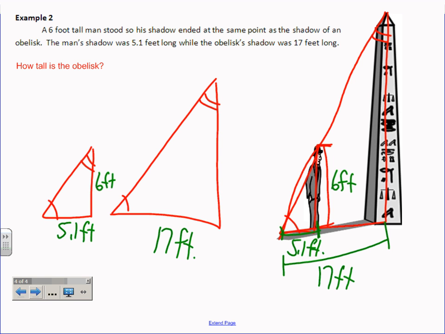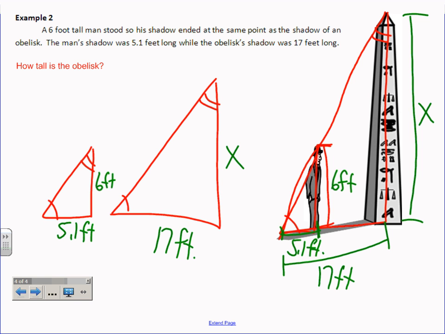So how tall is the obelisk? In other words, we want to know that, correct? And what do we put normally when there's something we don't know? Yeah, some kind of variable. And we will choose x. And so these are similar, and seeing we know they're similar, we know the sides better be proportional. And so we can go ahead and set up a proportion. The nice thing is there's 2 ways you can set up this proportion and get the right answer. That's the really nice thing about triangles.